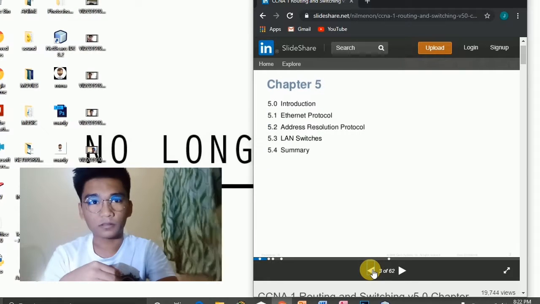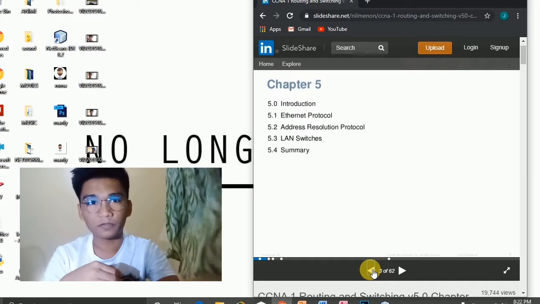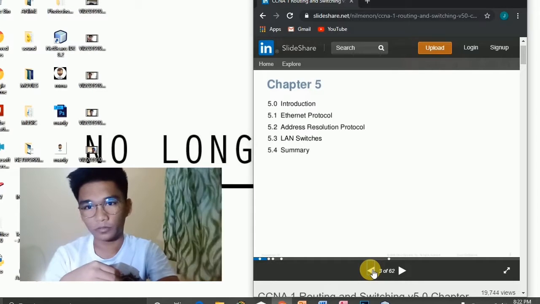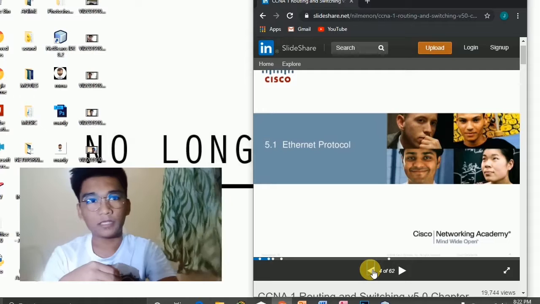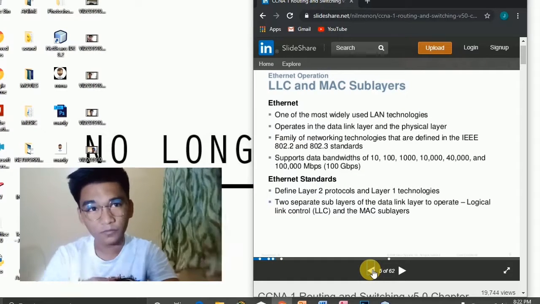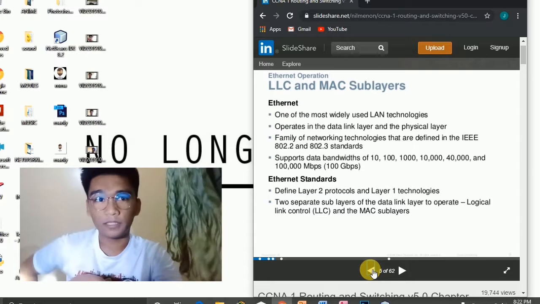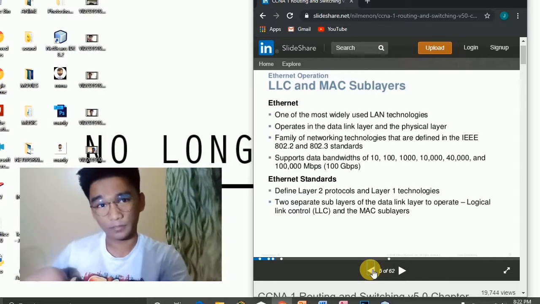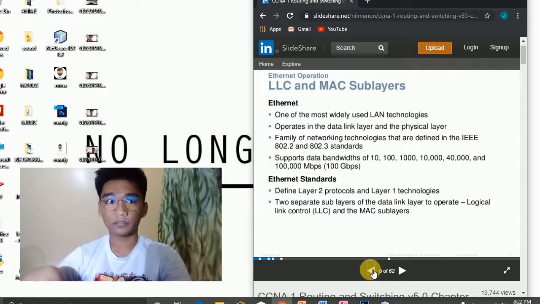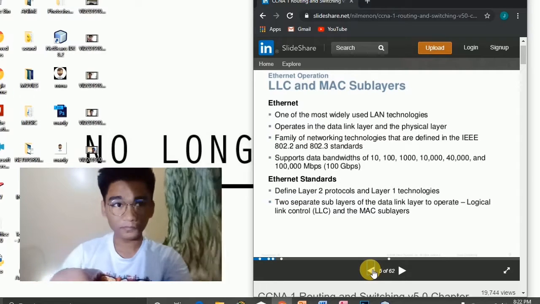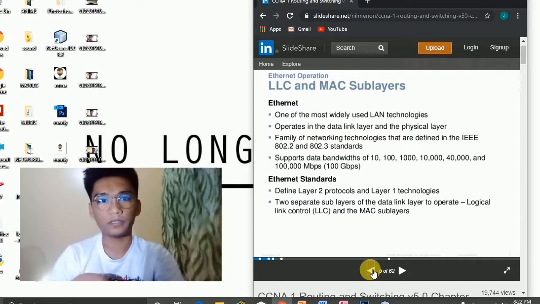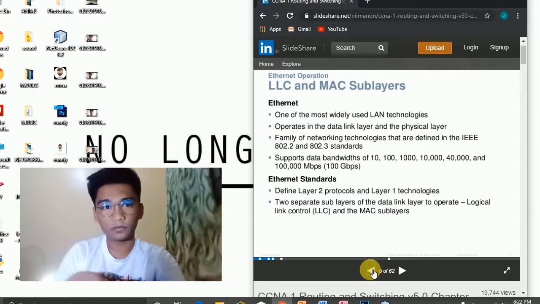So next, these are the table of contents. First, the Ethernet protocol: LLC and the MAC sublayers. Ethernet, one of the most widely used LAN technologies, operates in the data link layer and the physical layer. The family of networking technologies is defined in the IEEE 802.2 and 802.3 standards.